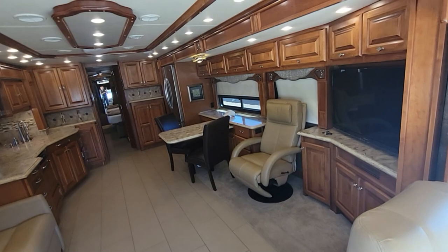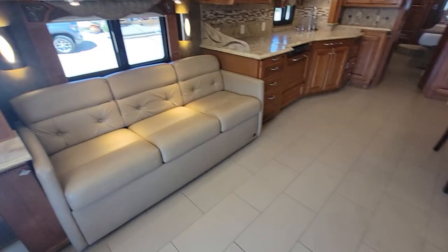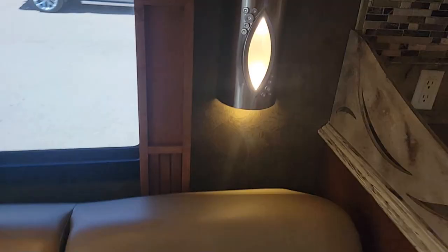There are four slide-outs on this - two in the front, two in the rear. Besides the slide-outs having carpeting, it is actually oversized ceramic tile throughout the entire coach. This sofa is a hide-a-bed - not a jackknife hide-a-bed, it's a true hide-a-bed with an air bladder on top, so it makes it very comfortable. Actually a surprisingly comfortable bed for guests. Sometimes it's too comfortable - so don't air up the mattress if you don't want people to stay too long.